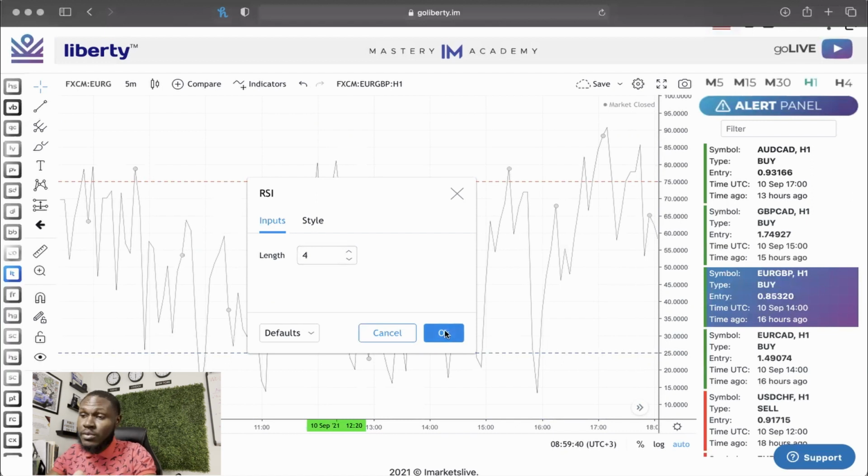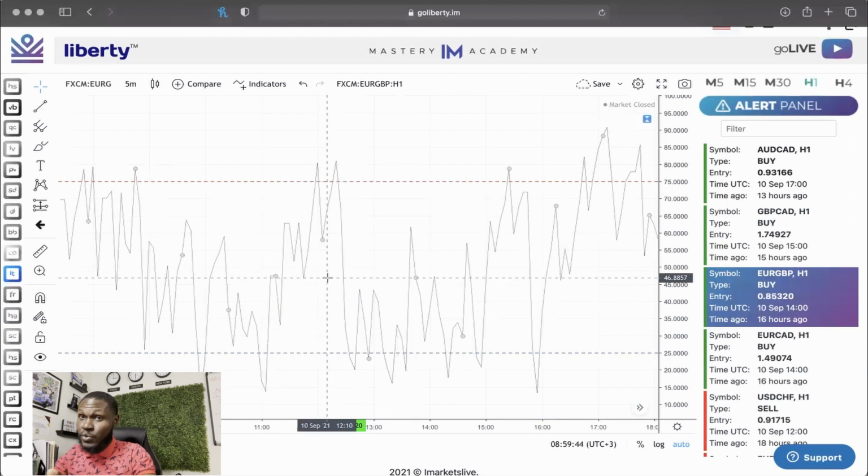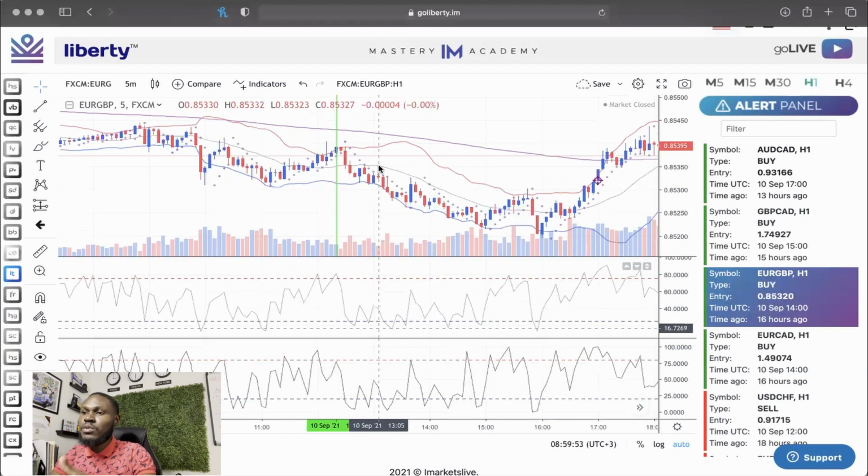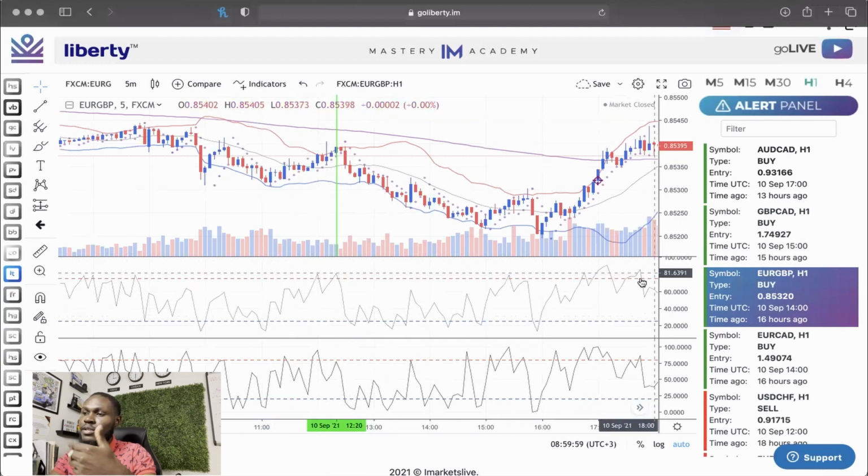What you need to know to win trades in the market is that this red line here is resistance and this blue line here is support. If we're gonna take sells, we're supposed to be taking sells off the market reacting to the ceiling. So as you can see, this red line here is around the 75 level. This blue line here is around the 25 level.